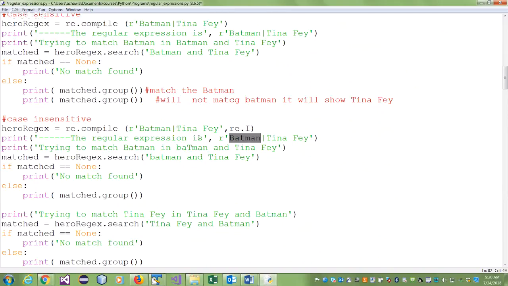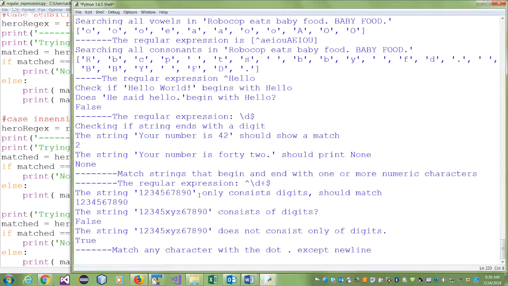The regular expression is this, and I wanted to prove to you that it works. And then I'm trying to match Batman in this. It will work. It will show you that I found it. Let me run it for you, if I haven't made any compilation errors.